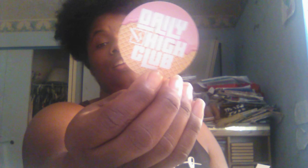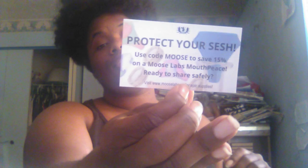Oh, ice cream? Oh, this is cute. This is another little sticker they have, a little Daily High Club sticker. And it says, protect your stash. Use code MOOSE to save 50% on MOOSE. Oh, okay. Well, look at that. Looks like just their advertisements. So let's get down to what's actually in this box, shall we?